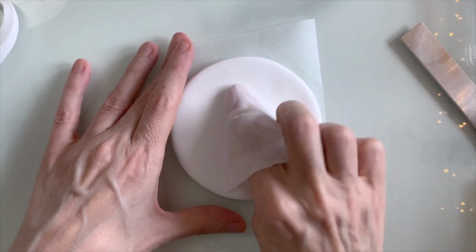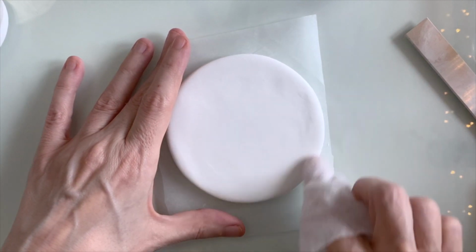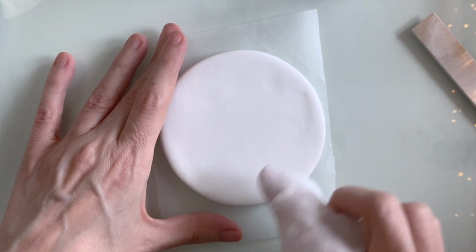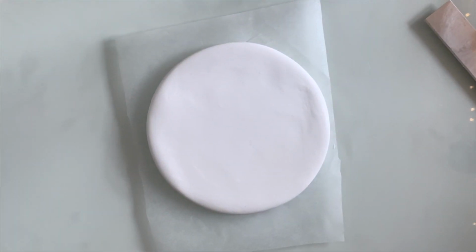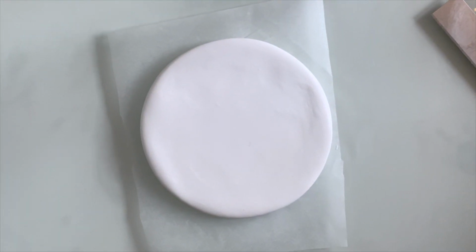So I'm just going to do my final clean with a wet wipe. And there is a slight ding in my base here, but I'm not too concerned about that because I'm going to hide it with my bride's skirts.